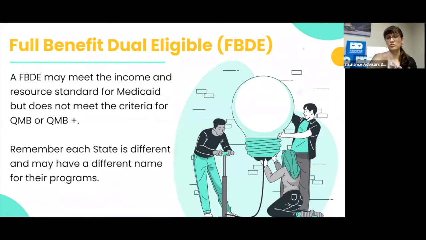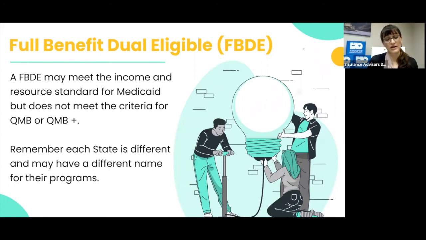Now, this is a new term that came about 3 years ago, this FBDE, full benefit dual eligible. And this is where we get a little confused. When you're on the Humana site, you'll see somebody's a full dual. And so a lot of us think that means it's a QMB. Full dual, the full benefit dual eligible in that chart will kind of break down what they qualify for. So they get like their full Medicaid benefits, yes.